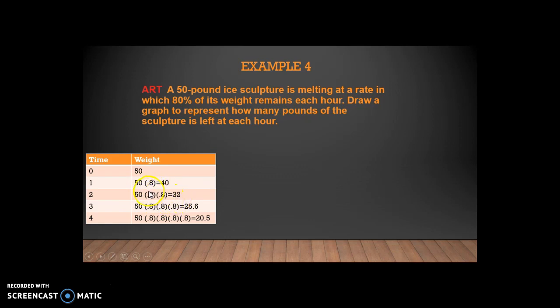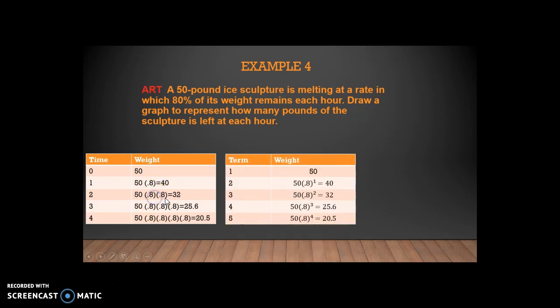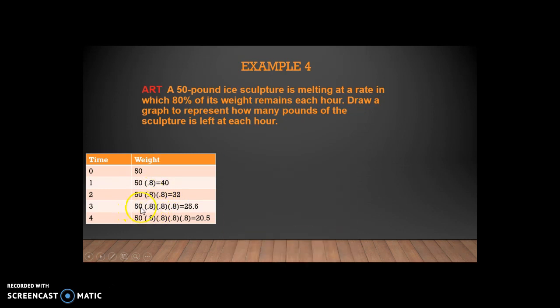All right, so essentially, I've used this common ratio twice. And then we're doing the same thing here. So 50 times 0.8 times 0.8 is 32. If we multiply by 0.8 again, we get to 25.6. And then the same idea again. The 50 times 0.8 times 0.8 times 0.8, that's the 25.6. Multiply that by 0.8 again, and we get to 20.48. I think I had to round that one.